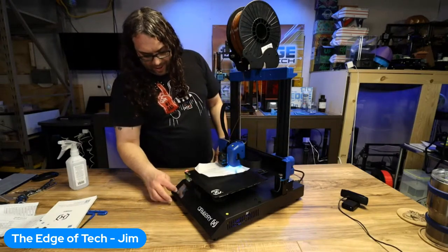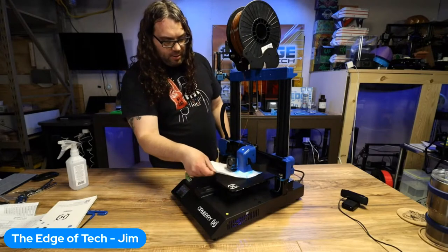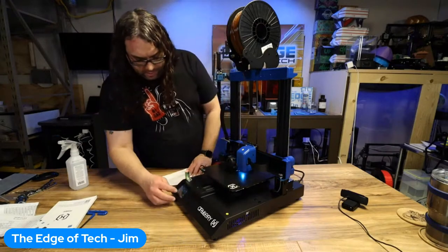All right. On any other printer, this would be fine. It is a little high, though, right now in the center. So maybe let's do this.